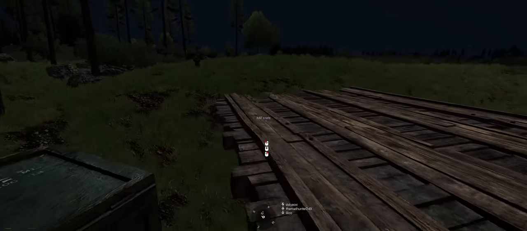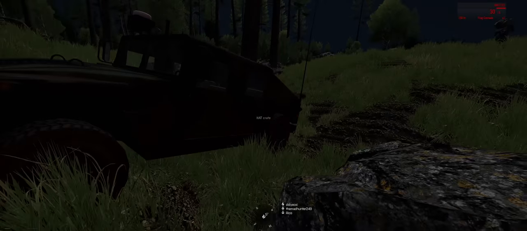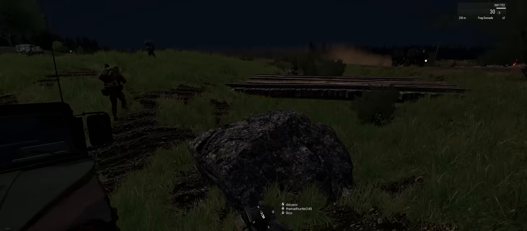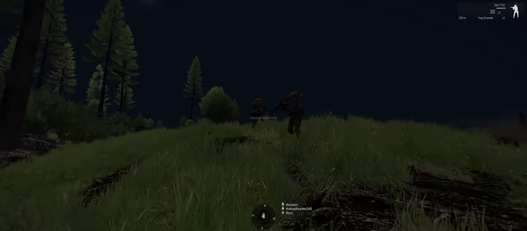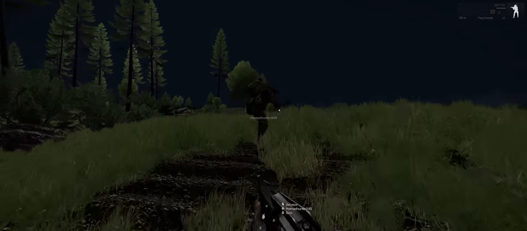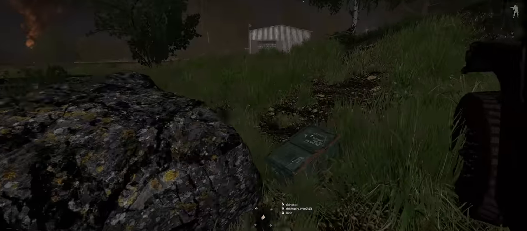Can I reload this crate? Anyone need anything? Milne, get your AT over here. Looking north. Watch the trench, shoot northwest. They're infiltrating through that. Top off your missiles. We gotta run and get out of here. Alpha and Charlie are running to us now.